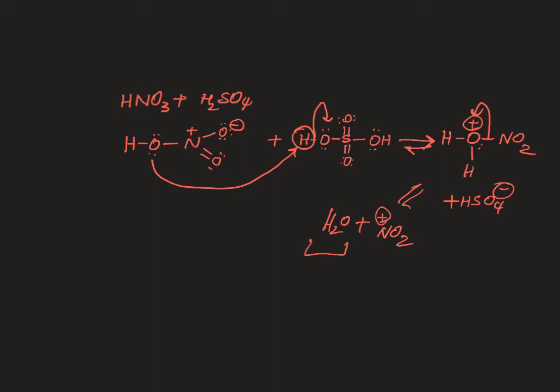Now, if your glassware, when you're running this reaction in the lab, is not dry, then what will happen? You're providing that water, right? So the backward reaction will get triggered, and your nitronium ion, as it's called, will get quenched, and you're not going to get high yields. It's actually then very difficult to crash out any amount of reaction that may have taken place. So it's really important to run this reaction in a dry scenario where your glassware is completely dry as well.